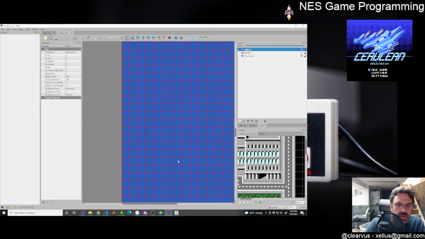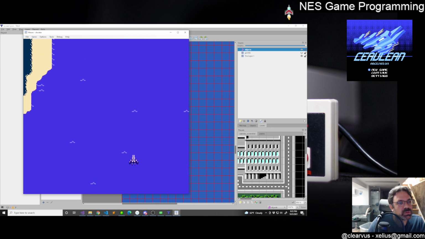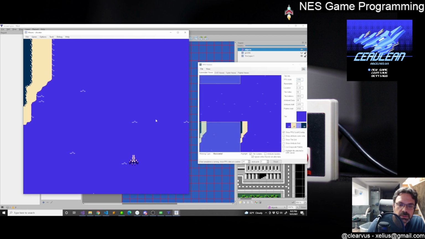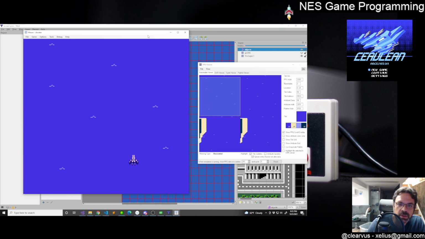This is a pretty long map to have nothing else after this initial set of bad guys, but then it loads in the palette and you get the background loading correctly, and the scrolling is looking actually pretty good in terms of it updating. Yeah, you can see it's updating right at the edge of the camera, which is what it's supposed to do. So it seems like we run into a problem when we switched from this to the repeat scroll mode.